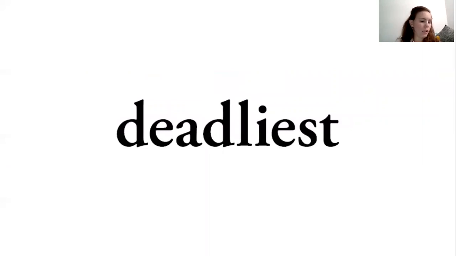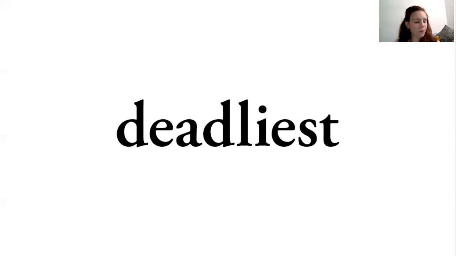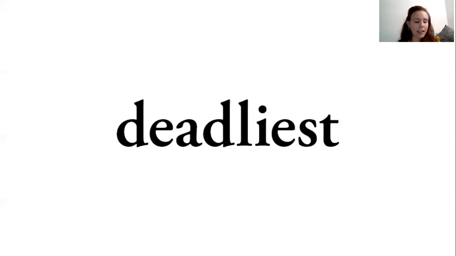Our next word — you can draw a line underneath to start the new row. It's deadliest: D-E-A-D-L-I-E-S-T. D is a consonant. E and A are vowels — paired together they make one sound; in this word it is 'eh.' D is a consonant, L is a consonant, I is a vowel, E is a vowel, S and T are consonants. Deadliest. So even though there are four vowels, there are only three vowel sounds: the 'eh' from EA in 'dead,' 'lee' where I makes a long E sound, and 'est' where E makes a short E sound. Deadliest.